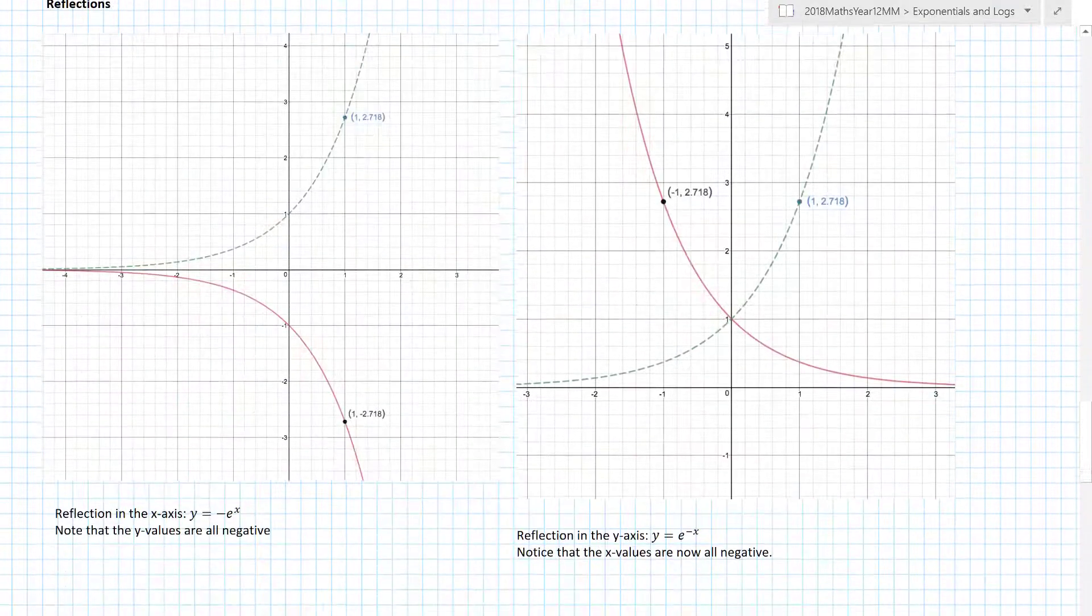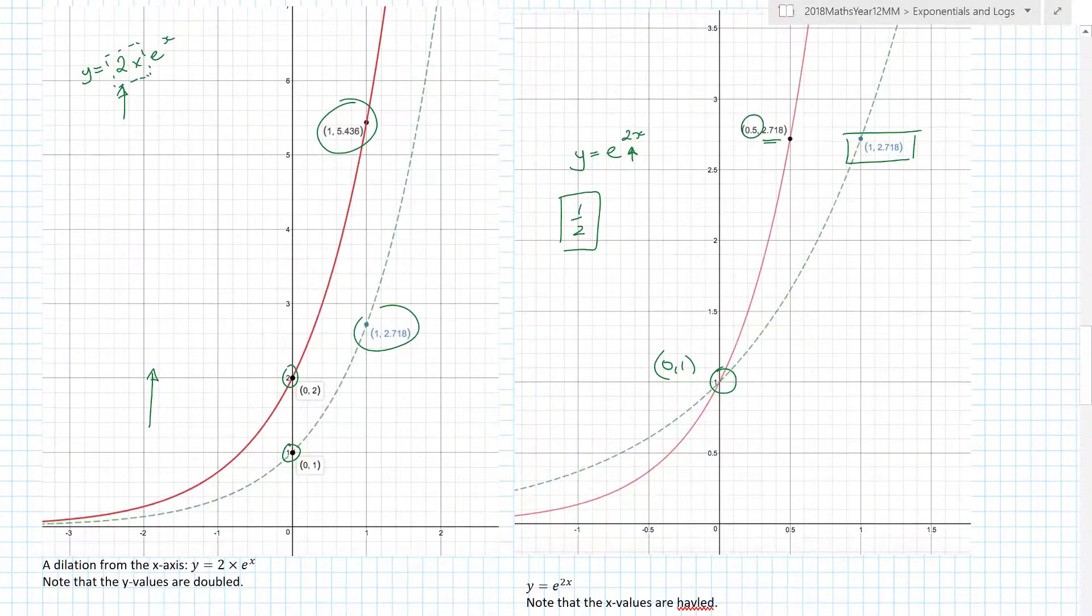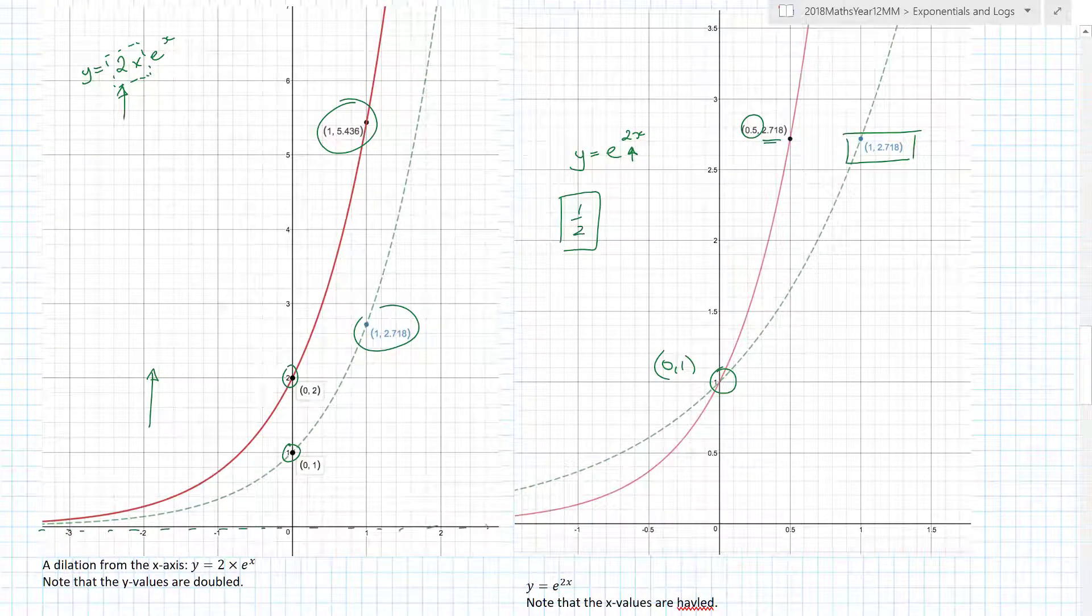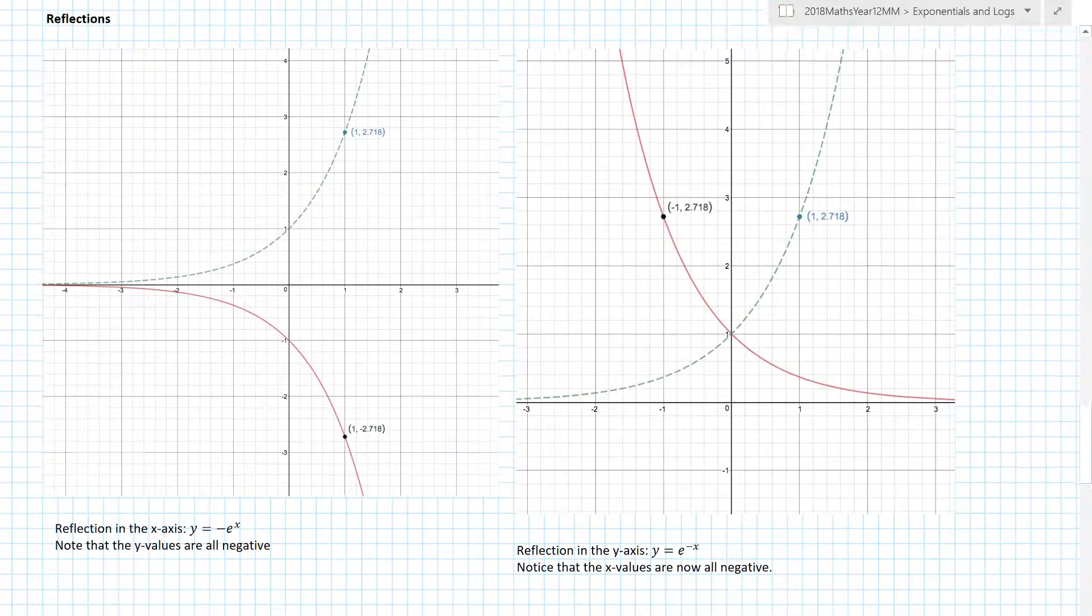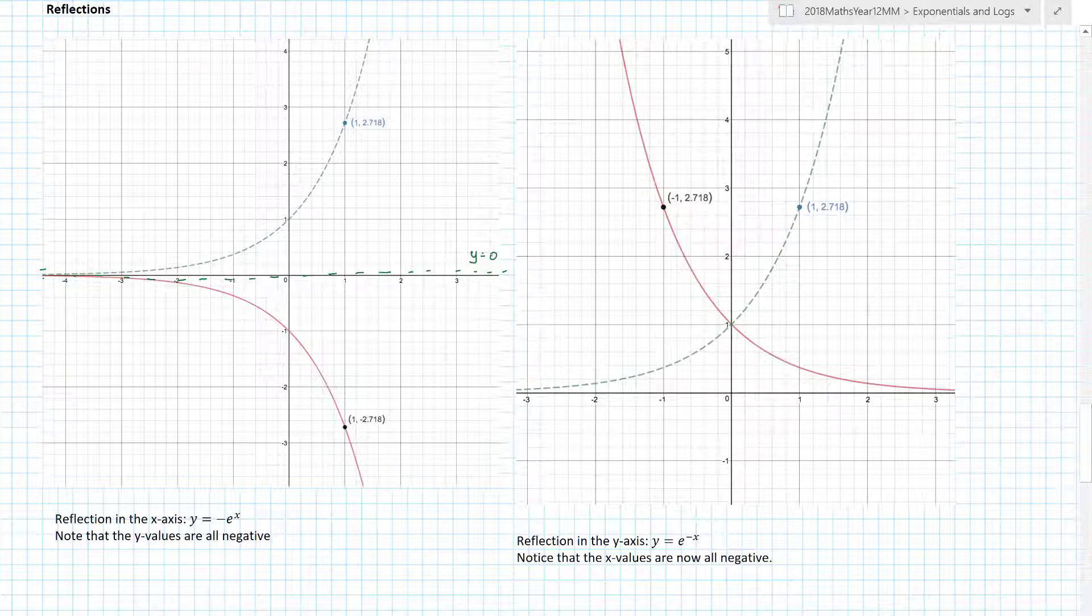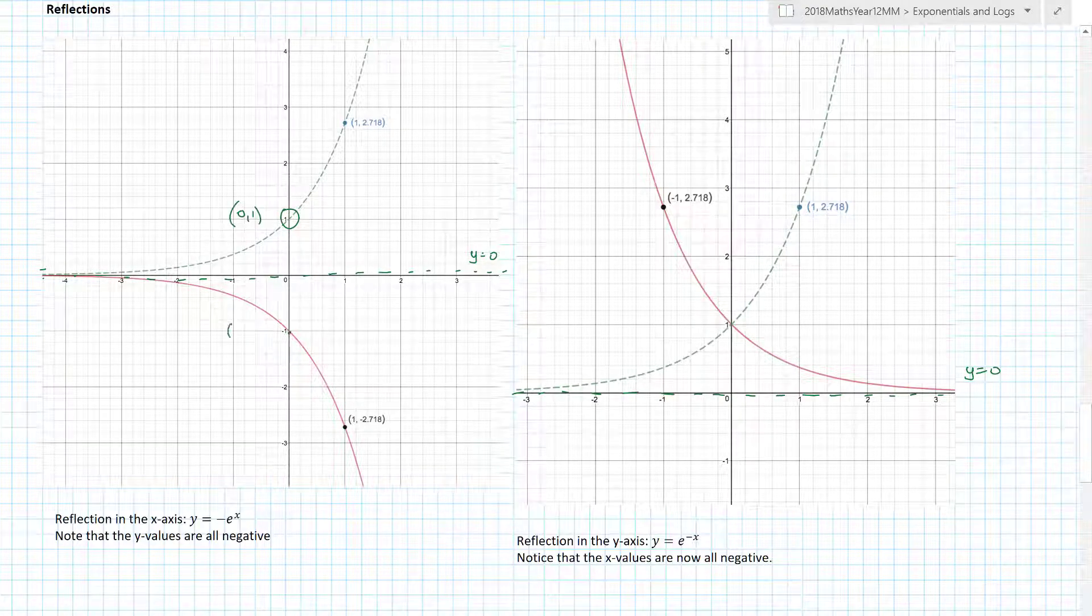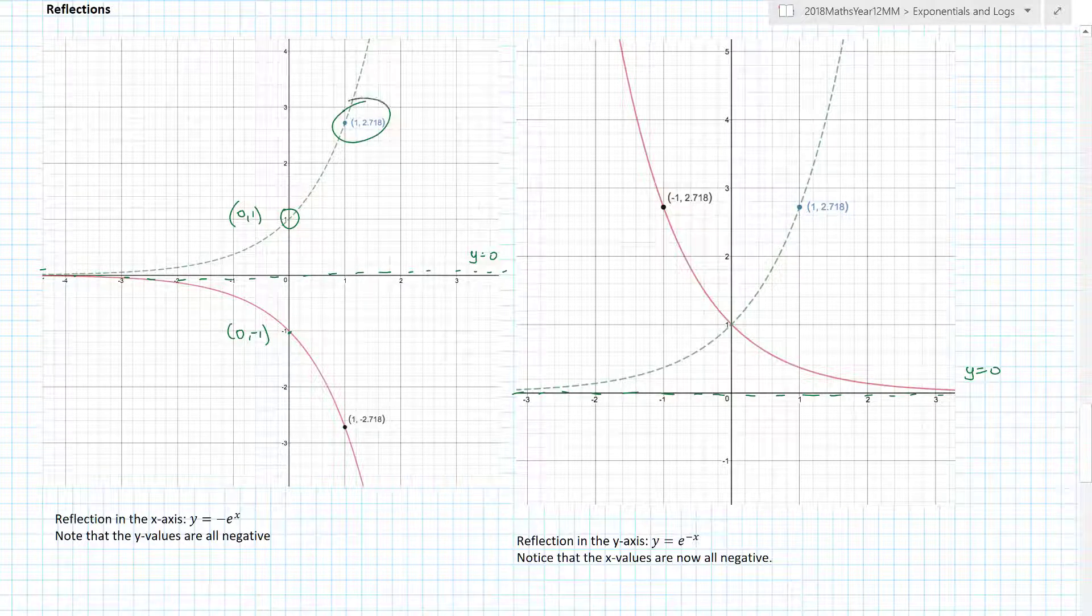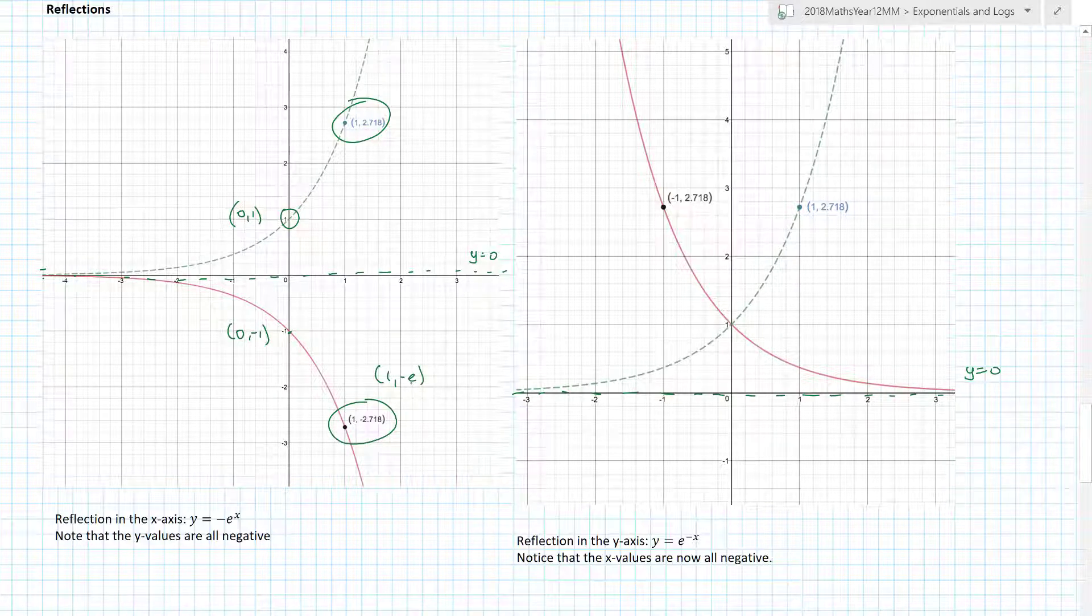Reflections - exactly the same thing. Remember, it is vitally important that you make sure that you label your asymptote, which again in this situation is y equals 0. Going to reflections - I'm so over these asymptotes. Let's put the asymptote on. You will actually draw these far better. And my asymptote is going to go on here as well: y equals 0. Reflections - reflecting in the x-axis means my y values change. There is (0,1). My y value here would have to change to (0,-1). Here (1,e), and here (1,-e). Because all of my y values change when I'm reflecting in the x-axis.